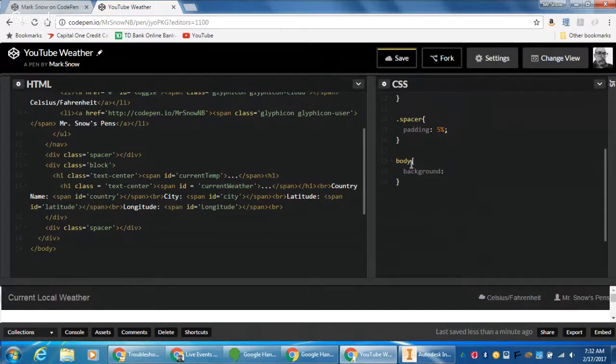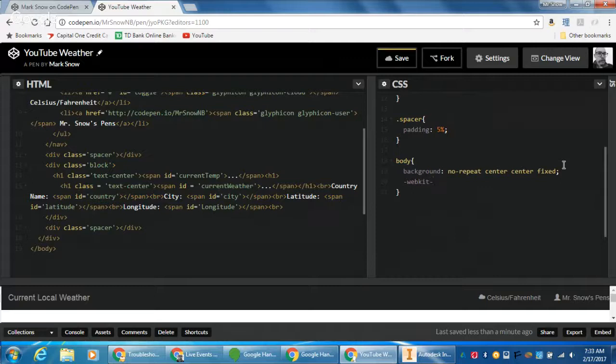Background, no repeat, not row repeat, row, like Scooby-Doo over here. No repeat, center, and fixed. And again, these values, you can go in and look up these values and see exactly what they do just by Googling CSS background. All right. And these are just some fixes for different browsers.